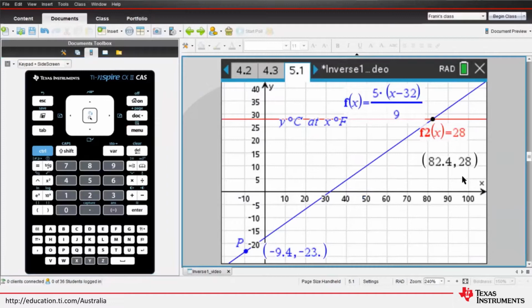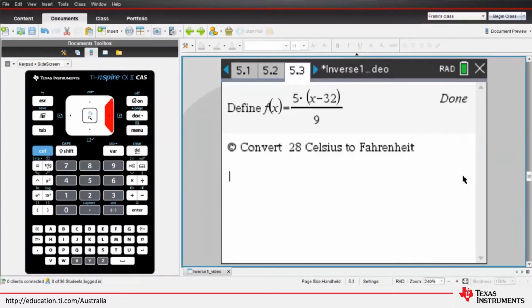I could swap them around, swap the x and the y. So this is where students can use the graphs page to get the same results, to verify their graphical results.